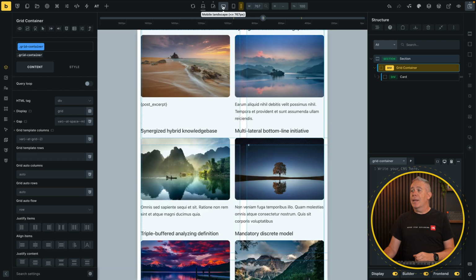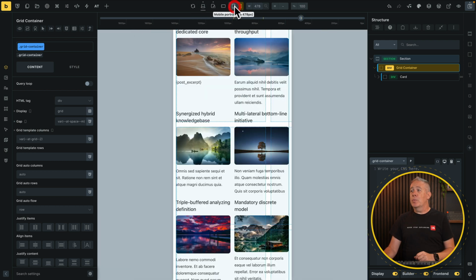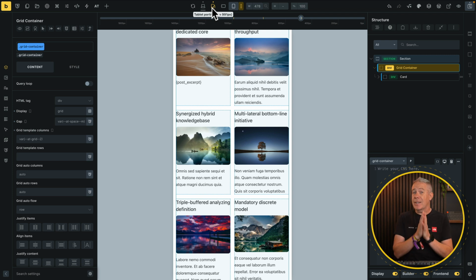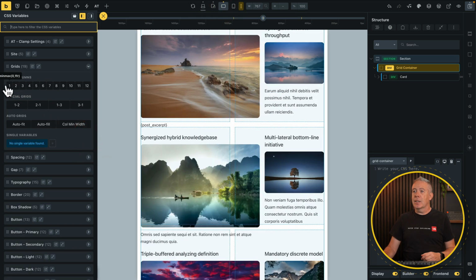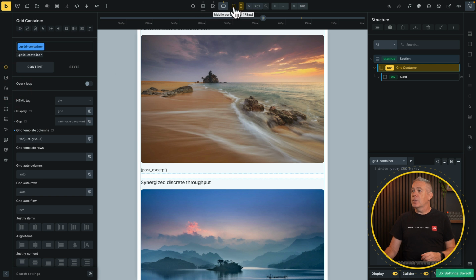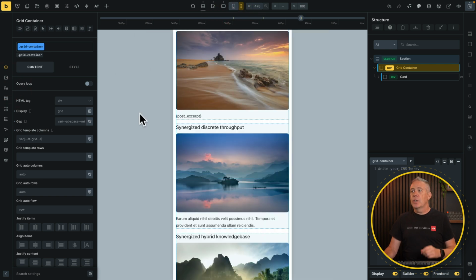And if we go over to mobile landscape, it's still two. And mobile portrait is now two. Because again, like I say, the cascade is going up to the tablet portrait, which is set a value there that's different to our desktop. So if we go back to our mobile landscape, and on here, let's say we want to change this over now to be a single column. You'll see now that will then cascade down to our actual mobile portrait.